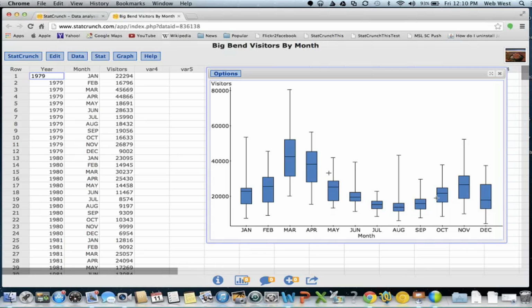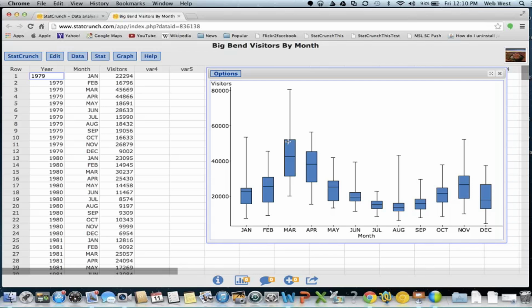Then it turns around and increases all the way up through November, and then I suppose in December nobody wants to travel and it goes back down a little bit again. So there are some interesting features in this sequence of box plots. Also, you'll see that March has the most variability if you look at the interquartile range across all the months. So it's the highest but also the most variable month as well.